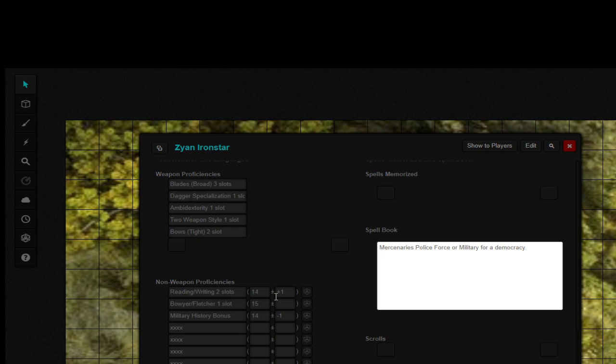Groups. Where is it, there it is, weapon groups. Specialization in weapon groups. Polearms, spears, javelins, swords, firearms, polearms, clubs, maces, and flails. Okay, there it is. Bows. Yeah, it is a tight group. Short bow, composite short bow, long bow, composite long bow. Nice. Yeah, for 2 slots, that's a steal.